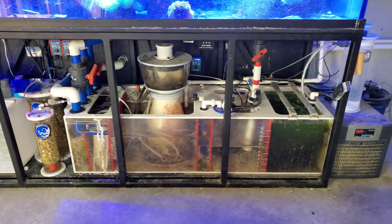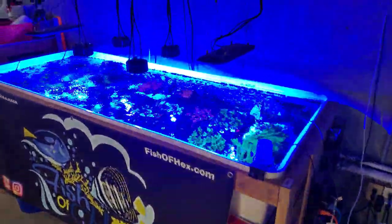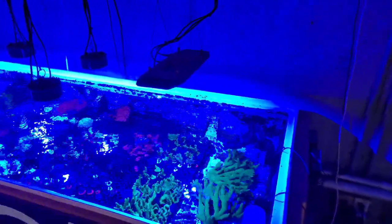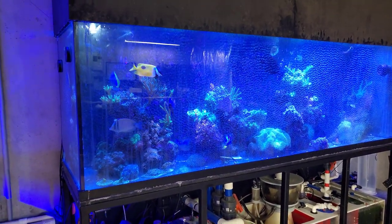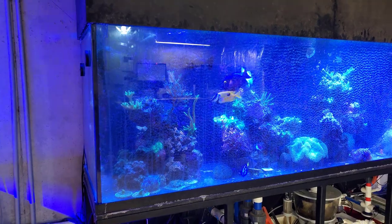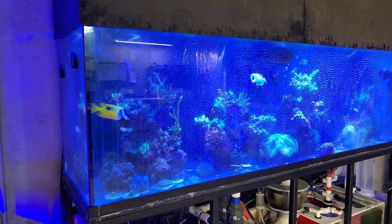The sump is doing pretty good — no issues. I cleaned it out about a month and a half ago, so it's good for now even though it doesn't look the greatest. Moving over to the tub — rocking the Kessels, no issues, working out pretty good. You can see there's some colonies down here. That big Bertha broke off a while ago and there she is in all her glory, just destroying everything. As I mentioned during the live stream, I'm considering turning this tank into a fish only because it's just brutal — I put in little colonies and I'm just waiting for them to come off.